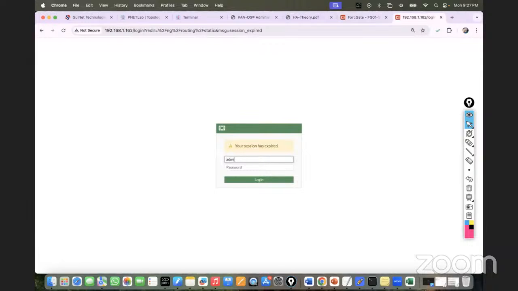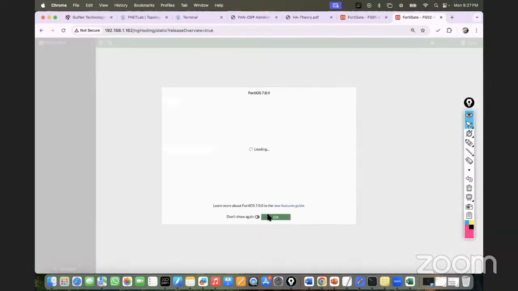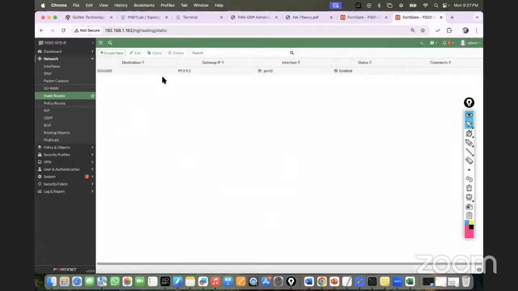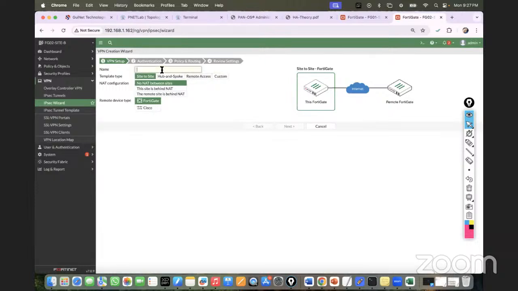So I'll go here and log in. And let's first do the VPN configuration step by step. So I'll go here again, IPsec and site 2 to site 1 VPN, right?